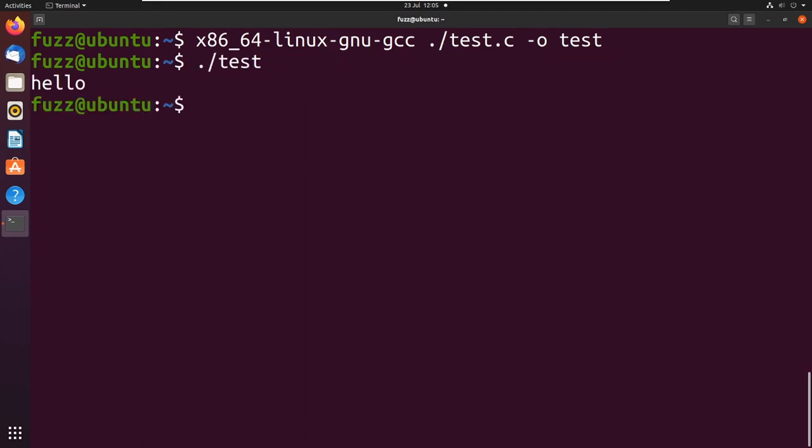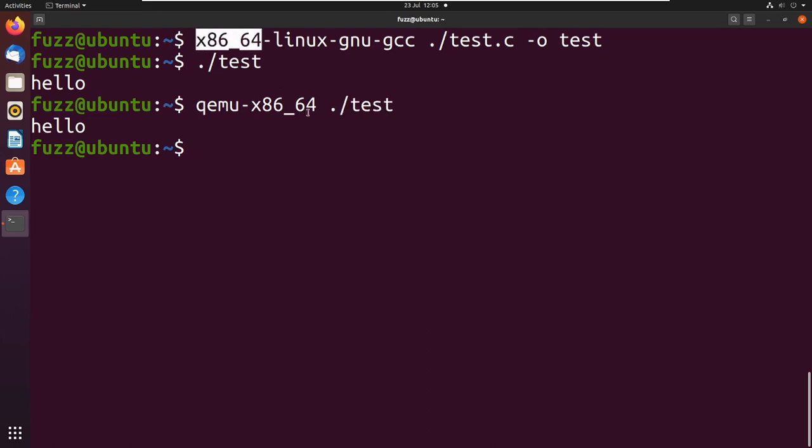And there we go. It's an Intel binary. The one thing I'm going to do just to make it more consistent is use the QEMU x86-64 version, and run it under QEMU. So we're running it under QEMU, but don't worry about it. We're just running a 64-bit x86-64 binary on an x86-64 system.